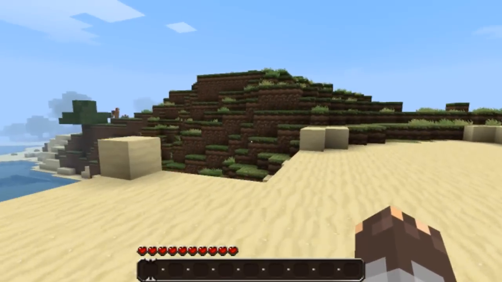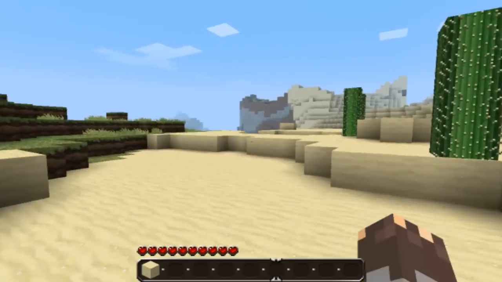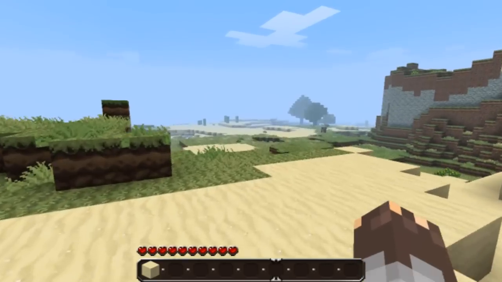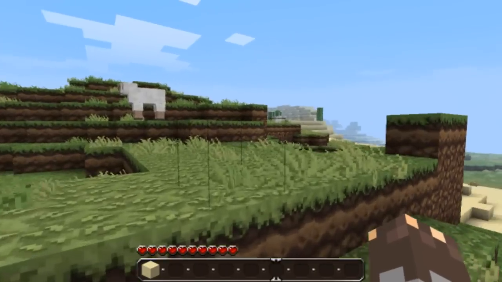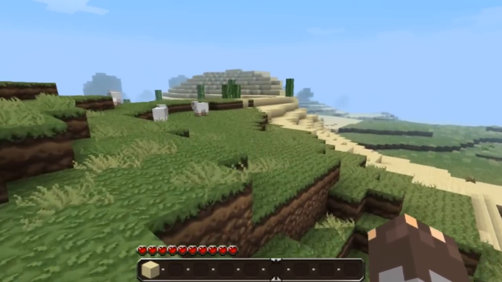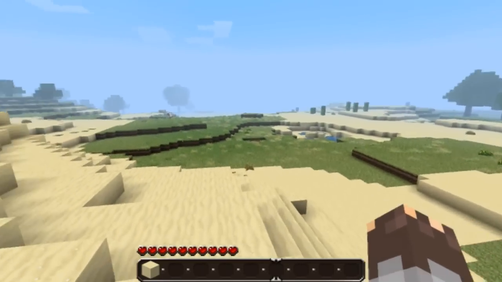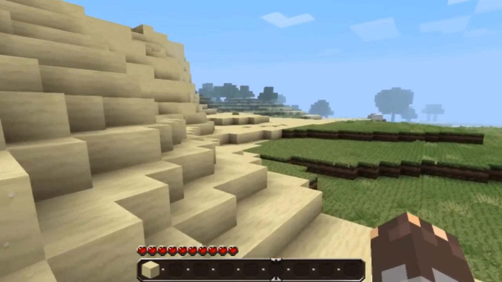So, step number one. Hit this piece of sand because it was annoying me. Step number two. Wow, this map is really weird. Okay, so I guess my spawn point is over there. Hello, sheep. So I'm just gonna find a nice place to build. I guess I'll build over there because I need some wood.